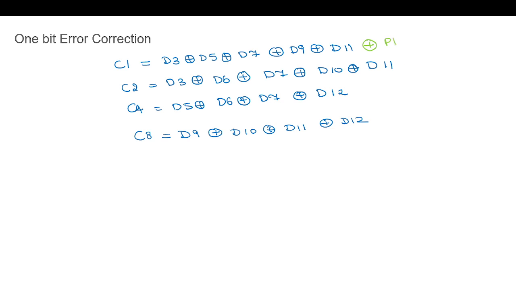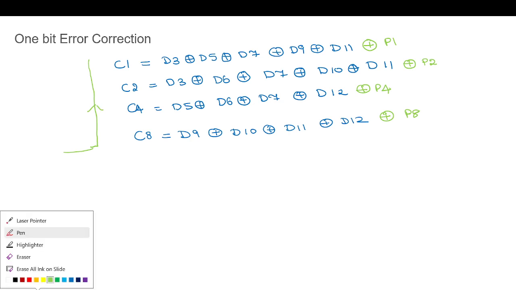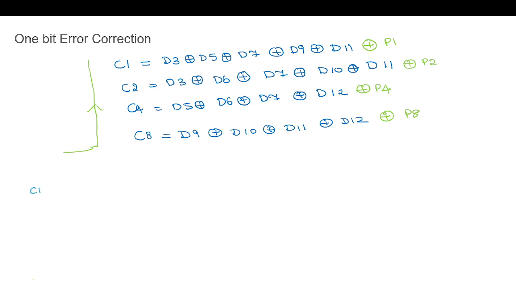And now the corresponding parity bit also we will XOR. So P1, P2, P4, and P8. And when we are writing, like which bit is having the error, that correction time, we will do like this. So if this C1, C2, C3, C4 are say 0, 0, 0, 0, then there is no error.